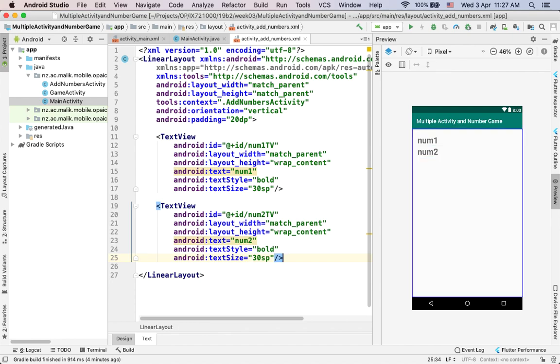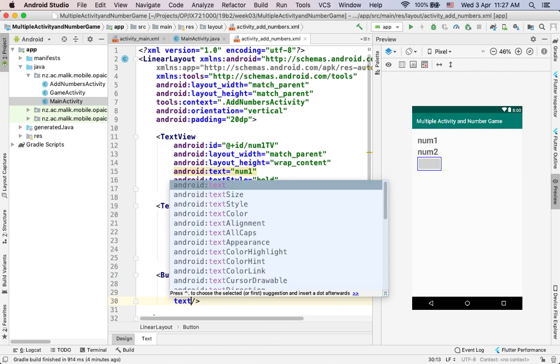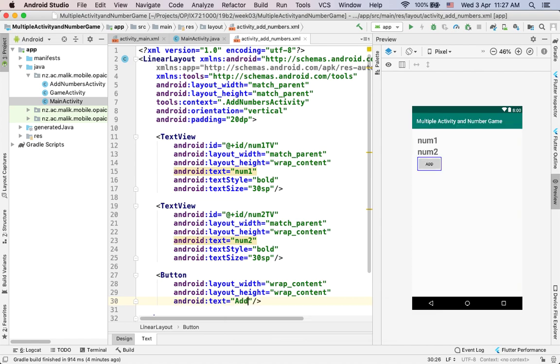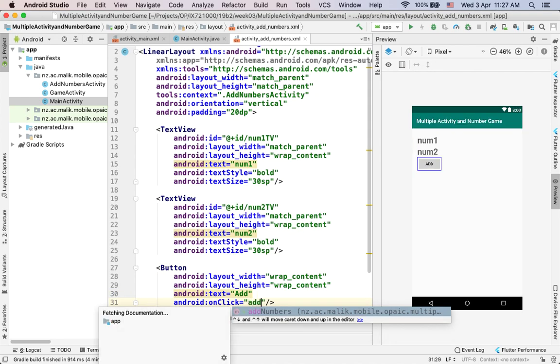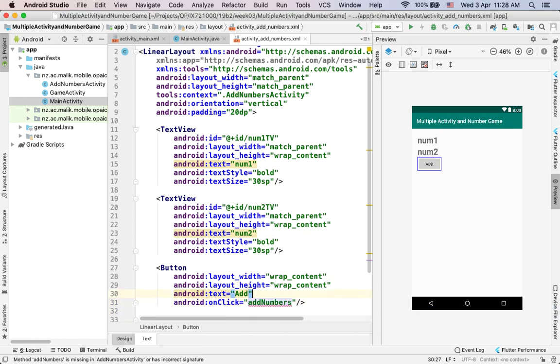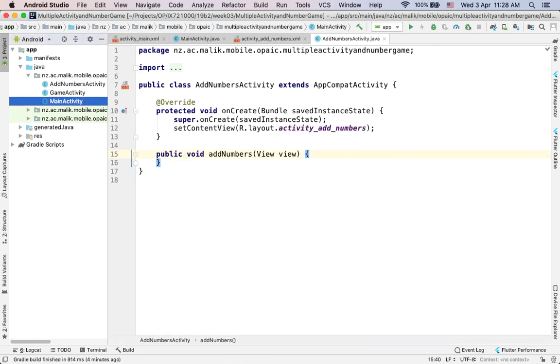Okay, and then we want to put a button here, wrap content, and the text we say is add, and on click we are going to call addNumbers. Okay, and then we want to add that number in the AddNumbersActivity. Okay, so we have that one.